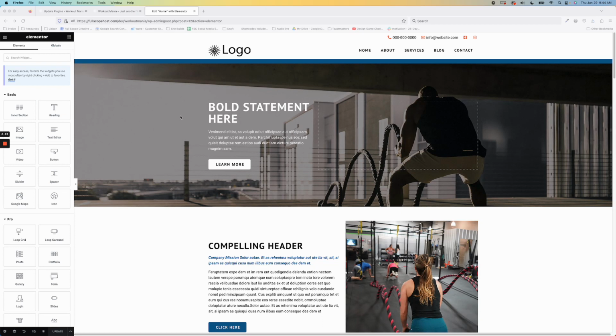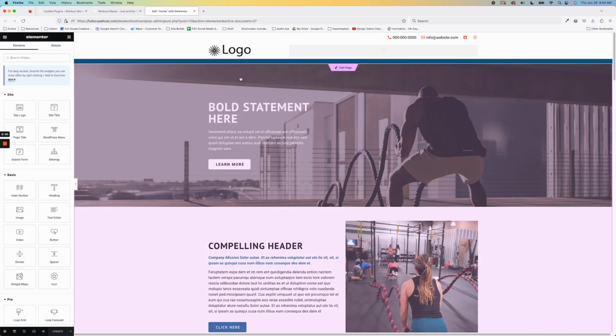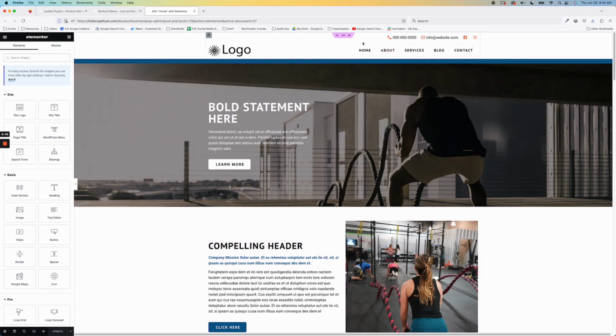Sometimes clients will have a new email address, new social media icons, or new social media accounts, a different phone number, things like that that have got to get changed out. To do that, what we do is come into the Elementor editor here. If you hover over the header section, you'll see it turn to this green color. We can click on that, and that'll bring up the editor for that header section. You'll notice that the rest of the page is in this purple color, kind of grayed out. So we're only going to be looking at these sections right up here.